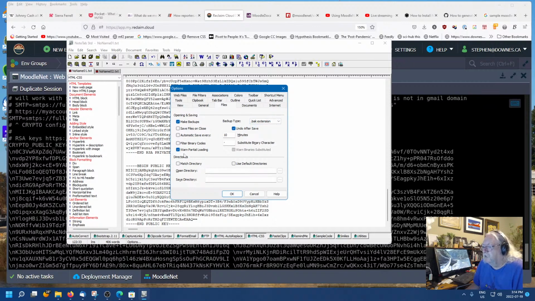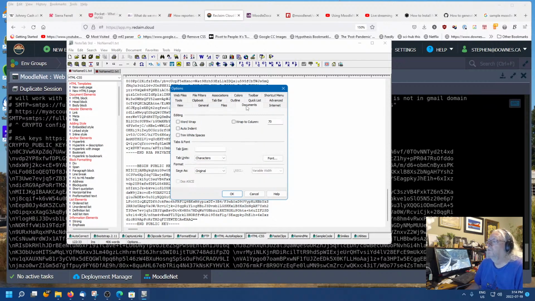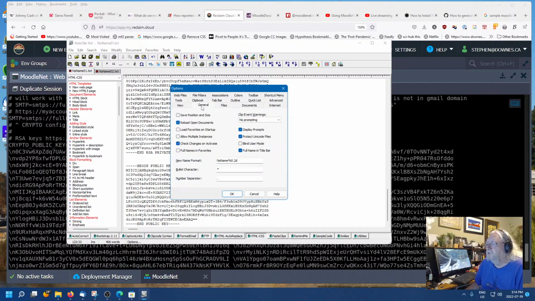I don't care about that. Don't care about that. Don't wrap to column. Typing its characters. I'm looking for the thing that says how to save the line feeds.